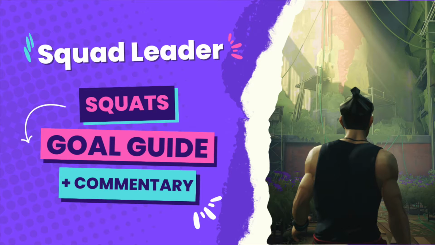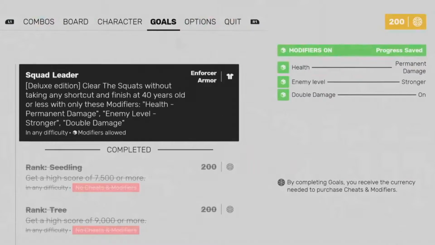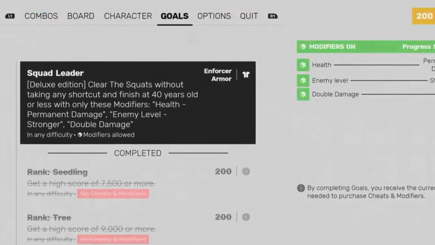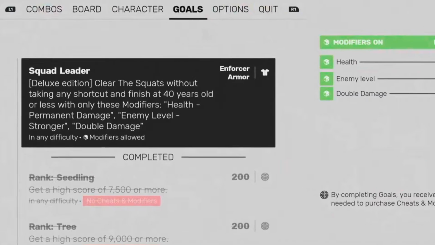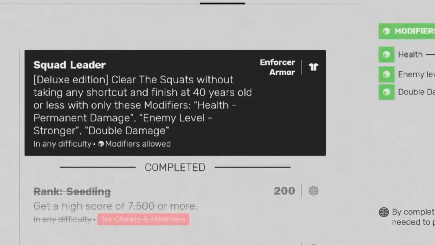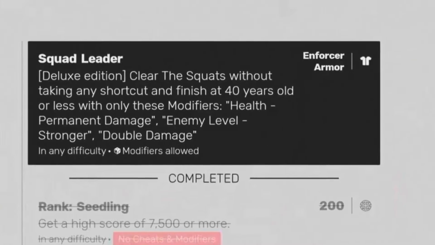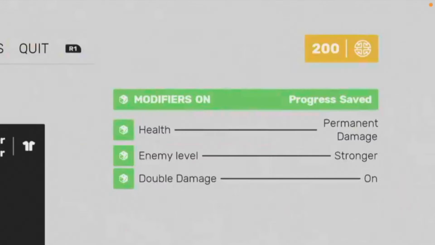my next installment of my Squads goal guide and tutorial with Squad Leader, which is a little bit of a longer one because you have to go through the whole level with a few modifiers and finish it under the age of 40. So you can see it here. Take note, this is just for the Deluxe Edition, so you have to buy that. And then you need to clear the entire Squats level without taking any shortcuts and finish at 40 years old or less. And then you have to use these specific modifiers.